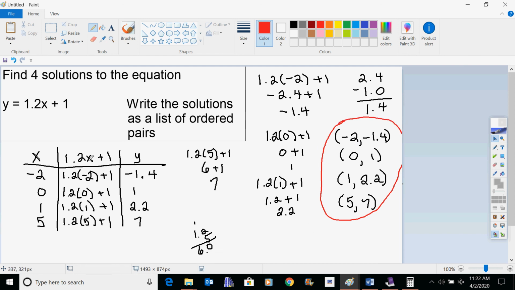And this one is interesting. It's got some decimals in it, but it also came out for some whole numbers. And I want you to think for a minute. I know we're not actually drawing graphs today, but I want you to think for a minute which ones of these would be easier to graph. Okay? And when you think about which ones would be easier to graph, you could easily plot the ordered pair 0, 1. You could easily plot the ordered pair 5, 7. These with the decimals would be a little harder.